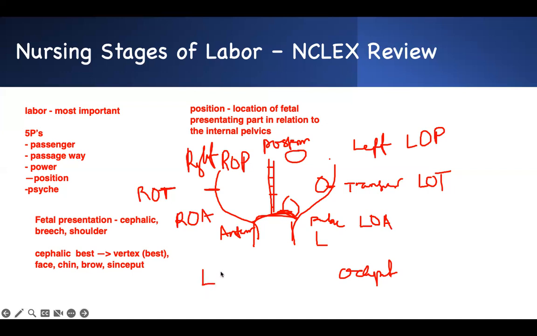So when they write left occiput anterior, the way to read it, this is the mother, the mother's left side. This is the back of the kid's head, occiput, and which part of the mother is he touching? Anterior. The same thing. If I write this, I can say the baby is touching the right side of the mother, he's using the back of his head, and he's touching the posterior aspect of the right side. And that's how you can remember, or you don't have to even memorize it. You can just draw it and say, oh, this is what it is.